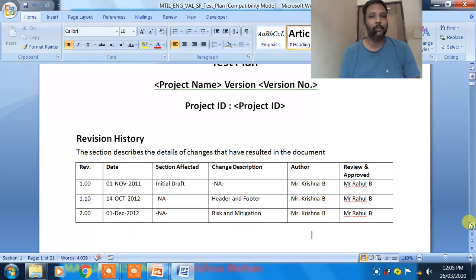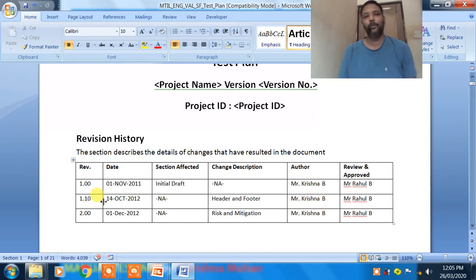And here, if you see the revision history, that is how many times the test plan has been revised, here we have to write it. The revision number will be there, like a version number. How many times you revise it, those many times the revision number has to be updated. Sometimes it is written as 1.0, 1.1, 1.2. It is actually a part of configuration management, how the versioning will be done. So you need not worry about this versioning.